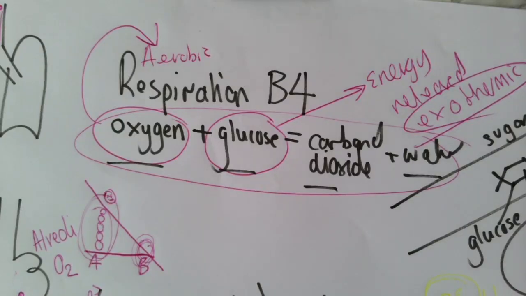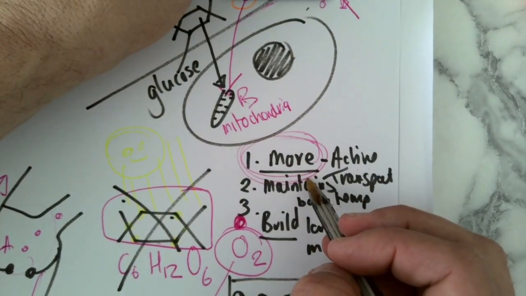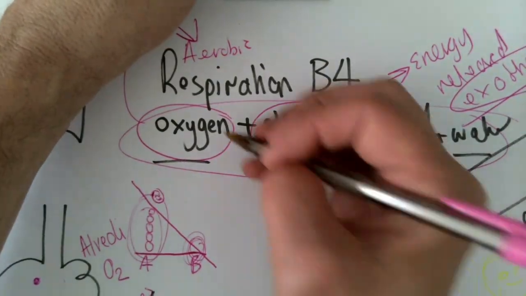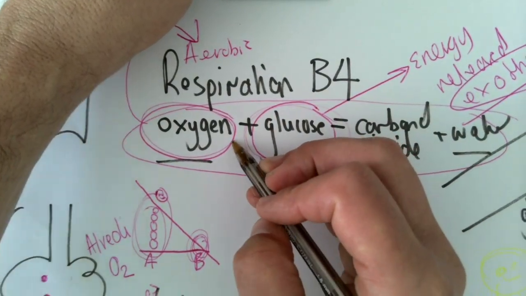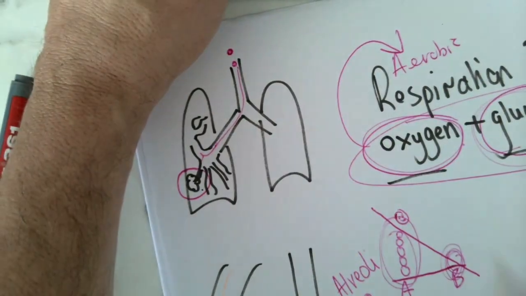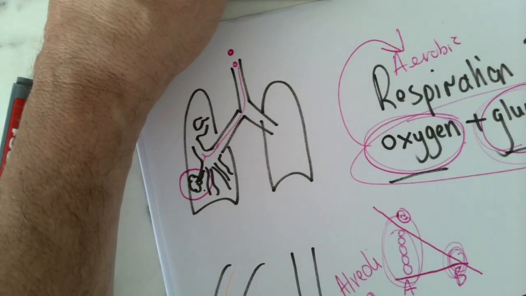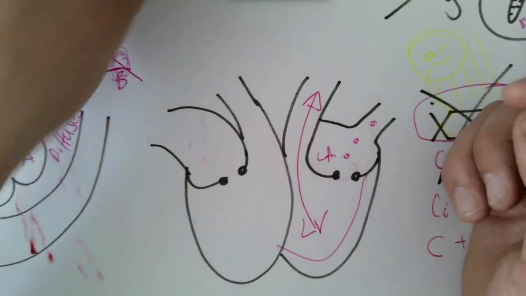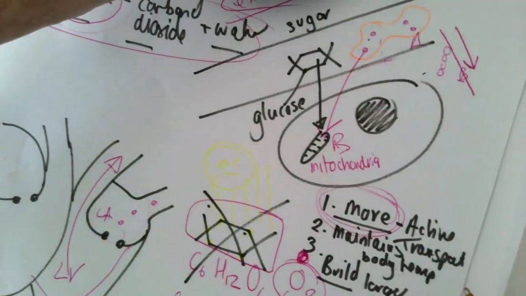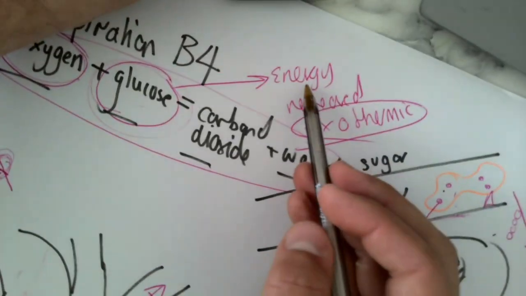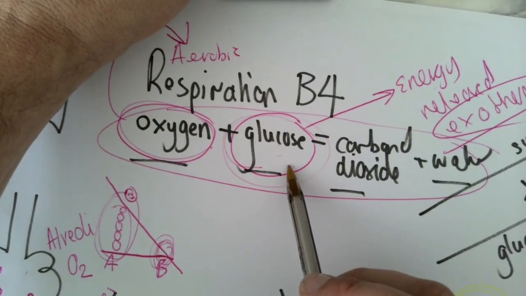Now, if you're exercising, your cells, your muscle cells, need to move much faster. Therefore, they would require more oxygen and more glucose. In order to get more oxygen, your lungs would have to breathe faster, deeper, so every breath inhaled more oxygen. Your heart is what pumps the blood with the oxygen and glucose to your cells. Now, if you're exercising, you need to release more energy, so you will need both oxygen and glucose in greater quantities and also delivered faster.